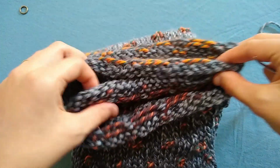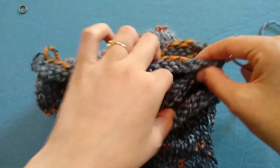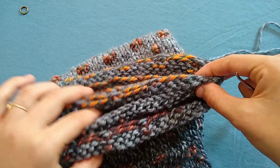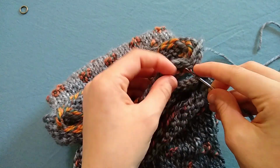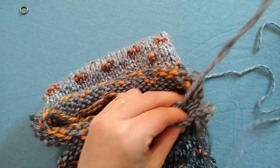So what I'm doing is I'm seaming all the way around, and I'm going to seam these two layers, so technically the back layer of the first half of the cowl, and then I'm going to work all the way around. It'll make more sense as we keep working. It's kind of something that you just have to get in your hands and feel, and then it'll make total sense.